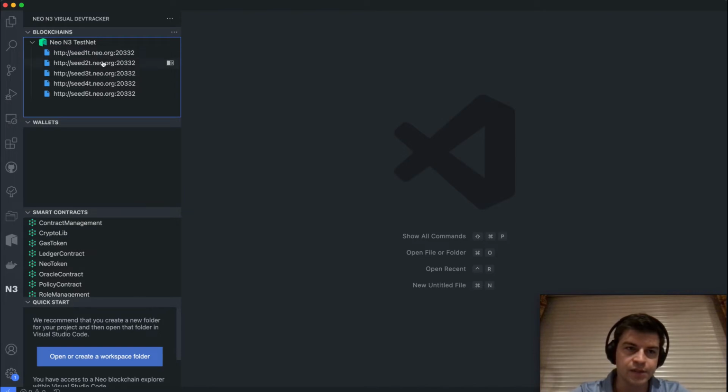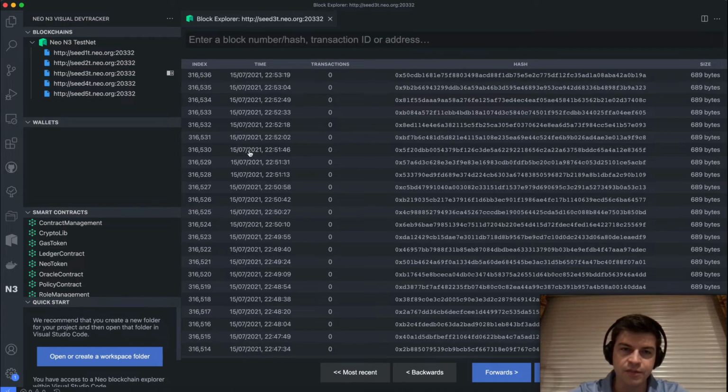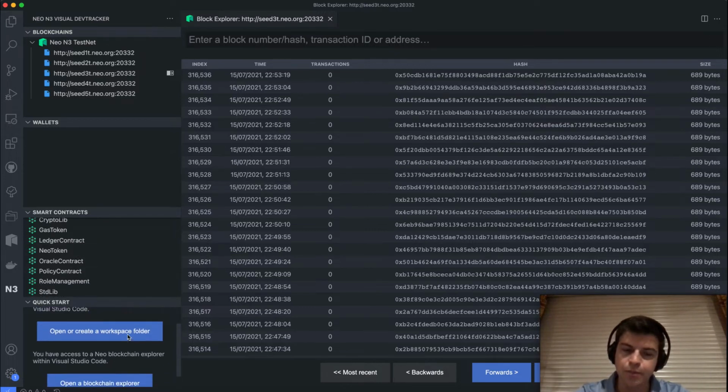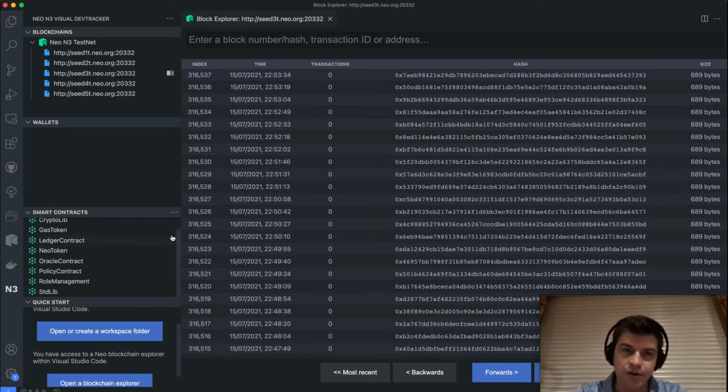Here you can see the networks, you can deploy a contract on the network, you can open a visualizer of the blocks. You can access your wallet, you can access your smart contract, you can create a workspace with pre-configured files for deployment. So it's a really great tool for developers to work with. And for Akash, I thought of developing the same thing.